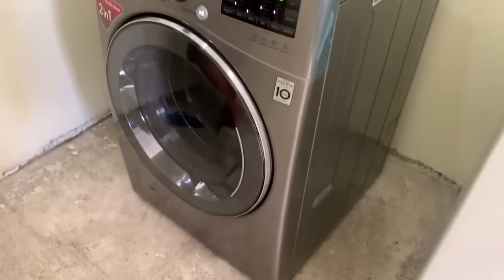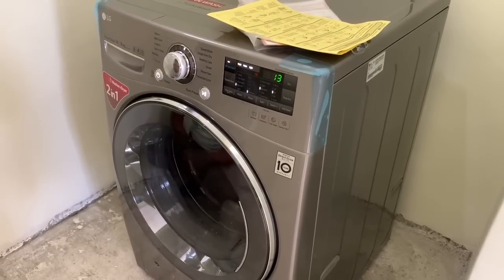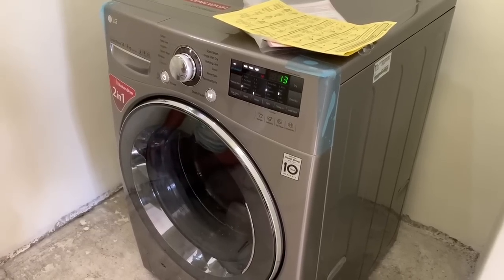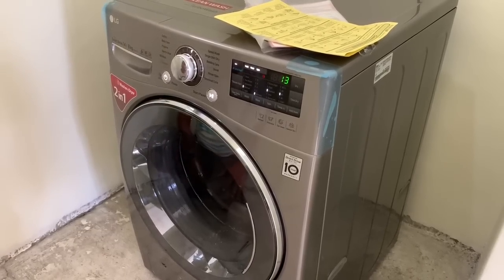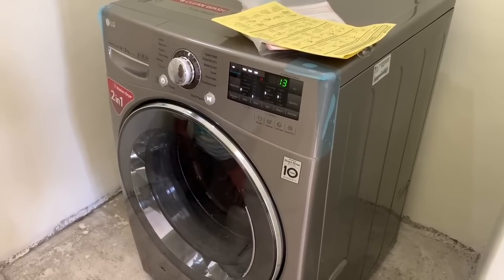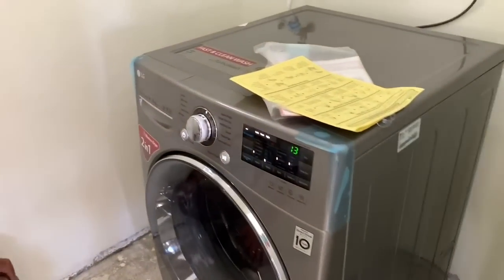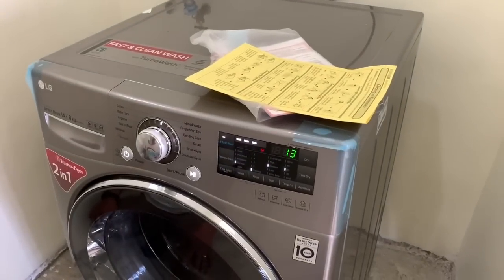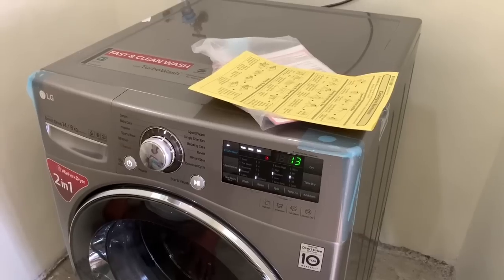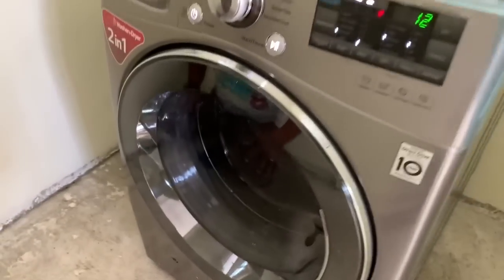I had to order it — they don't have it in stock. I don't know if it's expensive or just not popular. I asked for the catalog, did some research on the models, and asked them at Benson for the LG catalog. This is the one I picked out of the catalog, and then they had to call Manila to see if they had it in the warehouse. They did, so they ordered it from Manila and it took about three or four weeks to ship it to Bohol. I picked it up at Benson, put it in the back of the truck, and took it home. So we're testing it out.